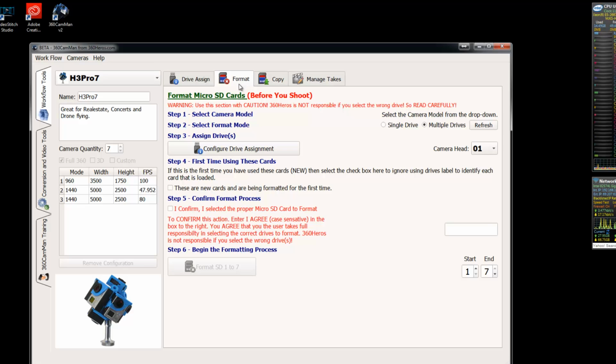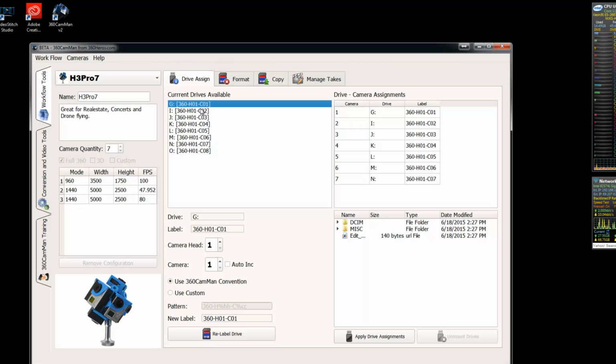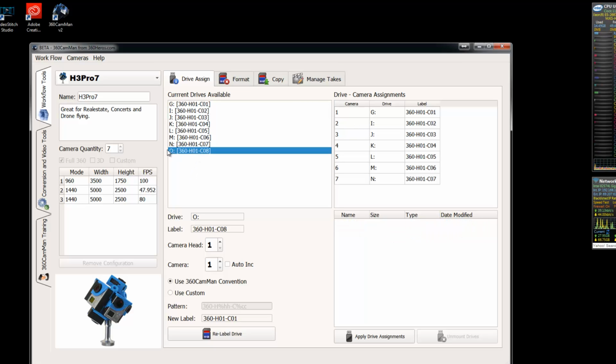What it does is properly label each one of these drives with this particular name. Now, if I want to relabel a name, for example, if I want to take card number 8, and this card is actually going to go in camera number 10, I can select the camera number, hit auto relabel, and it automatically relabels that one to 10.